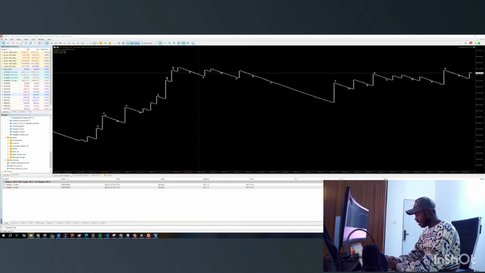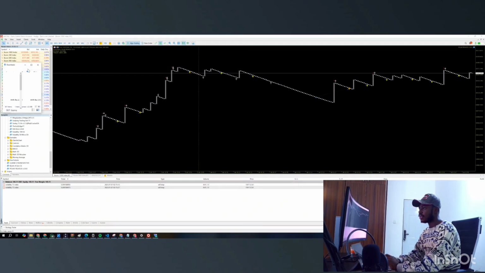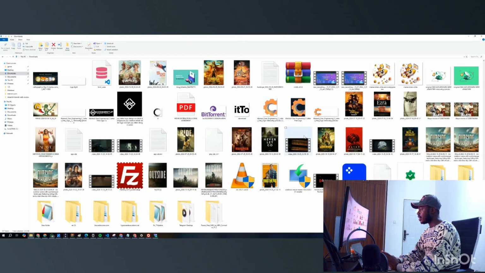Like you can see, I've already downloaded the bot in my downloads. I got the bot from our Telegram channel. So right here, what I'm going to do is copy the bot. Let me put this on the screen so that you see what we are doing. It's very simple, and if you have any issue, please paste it in our comment section and I'll help you on that. So this is the bot, Boom Snipe FX. So you copy it right here.